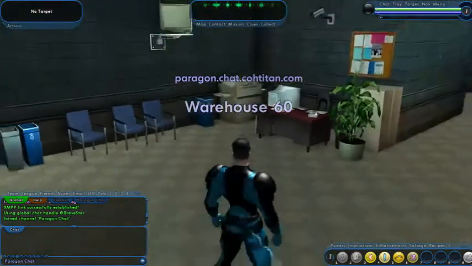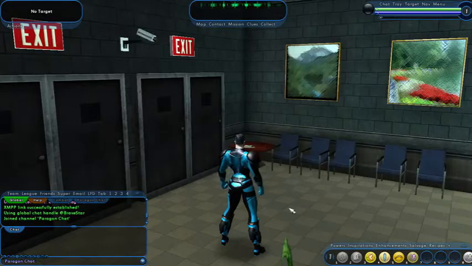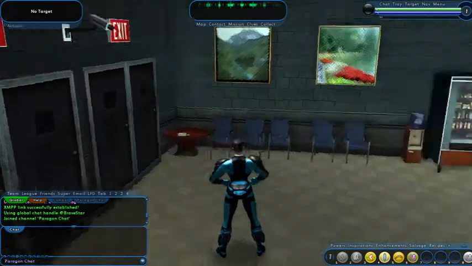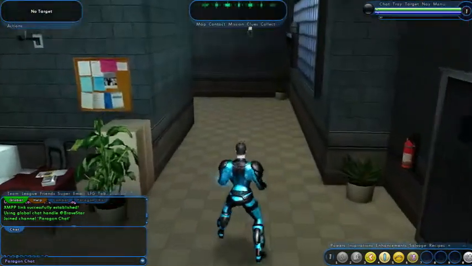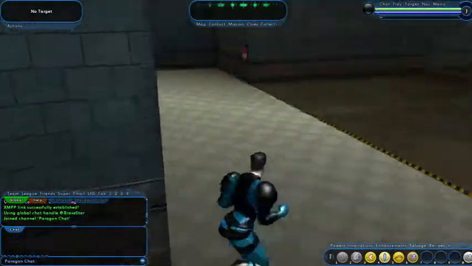This is one of the warehouse maps. This was actually a newer map after they'd done graphic updates. The original warehouses didn't look this spiffy. But this was updated, so the textures and the walls and stuff look better than the originals did.